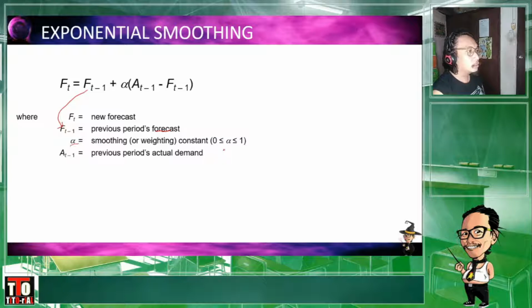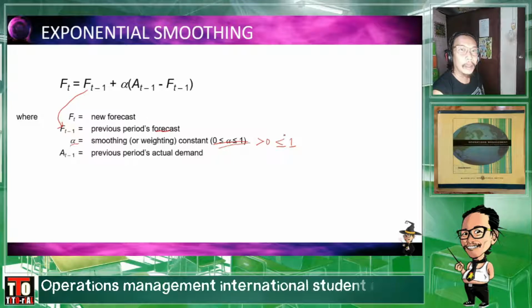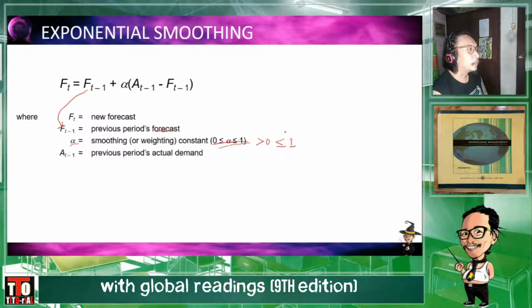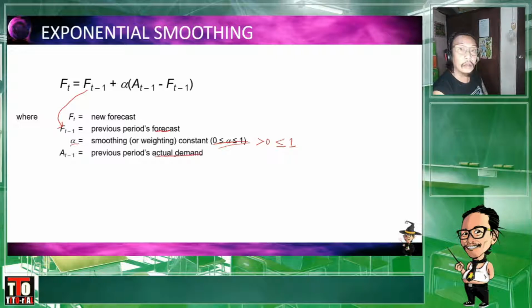Now, when we say smoothing constant, alam ko na meron ako nilagay na ganyan sa textbook eh. Okay? Pero, pinakamadaling tandaan na pag nag-a-assign tayo ng smoothing constant, it should be greater than 0 but less than 1. So, ano-ano ba yung numbers na greater than 0 pero less than 1? Siyempre, yung mga decimals natin. Di ba? From 0.01 up until 0.99, yung between ng 0 and 1 natin. Okay? And then, we also consider yung actual demand ng previous period. Okay? Para makuha natin yung forecast natin sa next period.